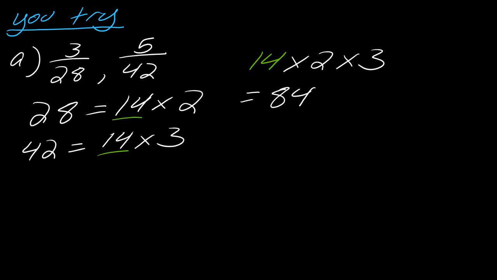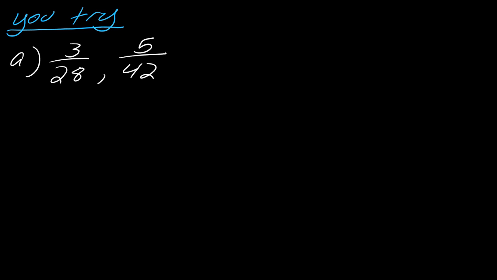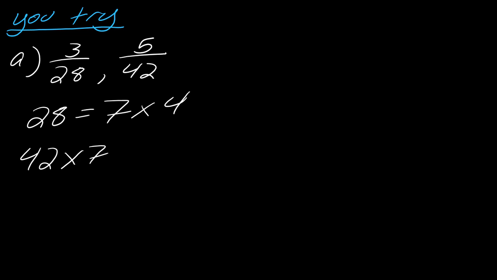Okay, so let's back up here. Let me get rid of all of this. So what if I thought that 7 was the largest number that went into both of these? So I rewrote 28 as 7 times 4, and I wrote 42 as 7 times 6. You can actually tell just by looking at this. So notice that the 4 and the 6, these actually still have a commonality in them, right? These can both be divisible by 2. So that's a hint that you did not choose the largest number.